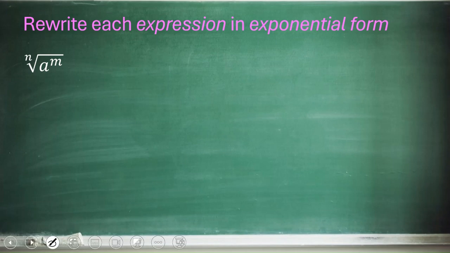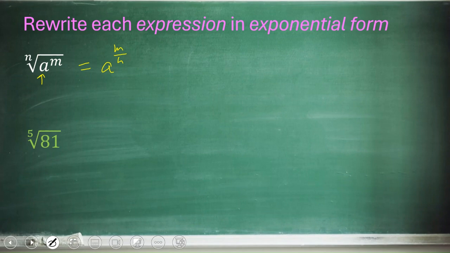Today we are rewriting expressions in exponential form. So you're going to see that we have the nth root of a to the power of m. When we rewrite this as an exponent, the base of our exponent, which is a, stays the base. A is raised to the power of m. That m becomes the numerator of our fractional exponent, and the number, or the letter, variable in this case, that is in the check mark spot of our root bar becomes the denominator of our fraction. This is how this works every single time.